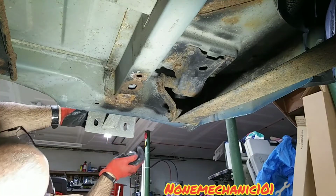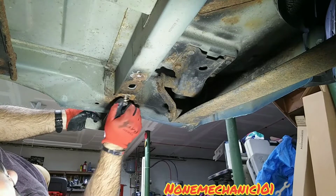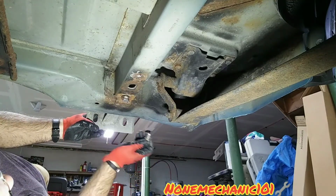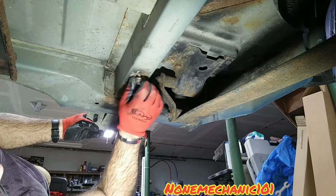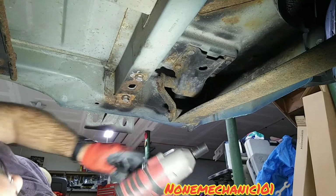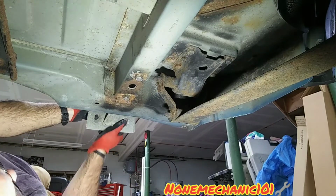So what we're going to do is line up the bumper bracket, and push it a little down. And we're going to put them in, screw them in with the hands first. Take the other one also. Make sure you put the bumper bracket down. There it goes. Now I'm going to be using the impact gun with my 19mm socket. Oh yeah, it's holding tight.